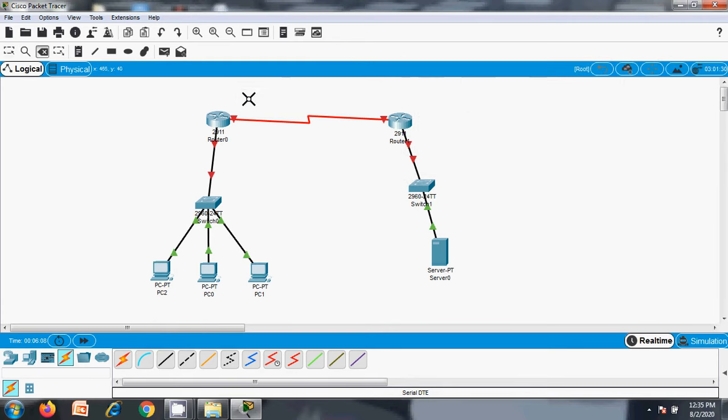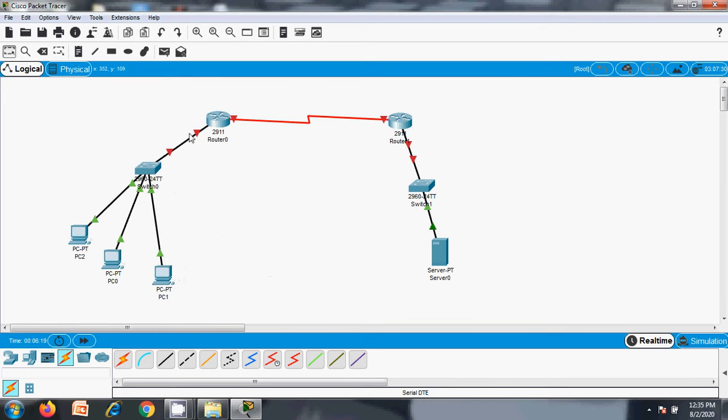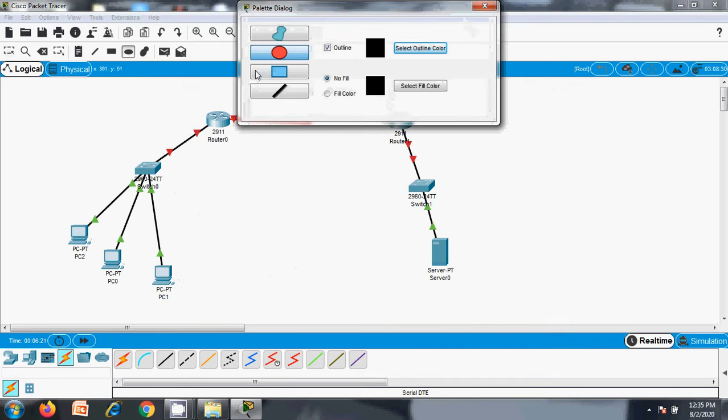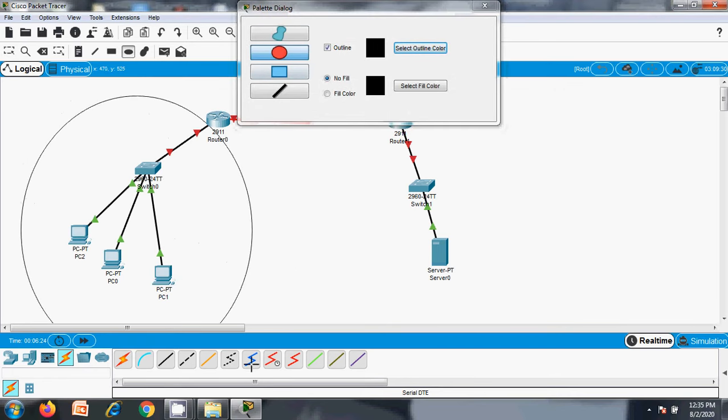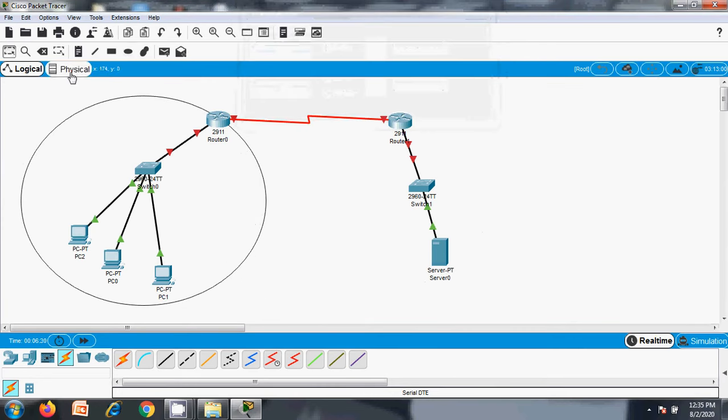I think the shape is not comfortable. Okay, let's leave it. If you do it like this, it will be easy for us to keep it as a private network. Yes, this is a private network, and this is a public network.